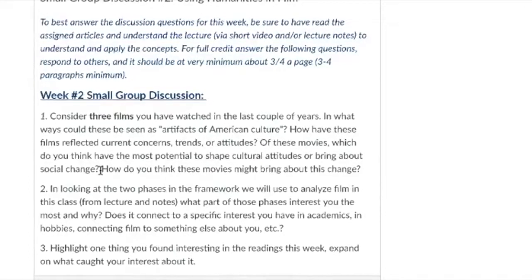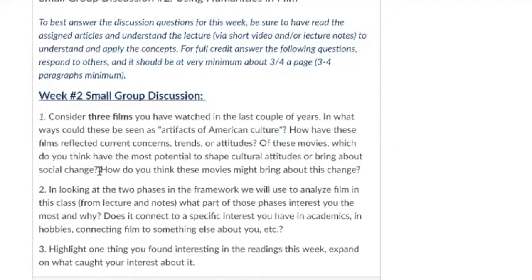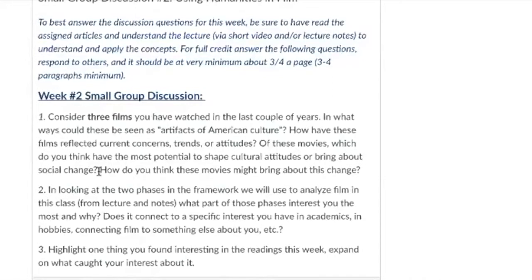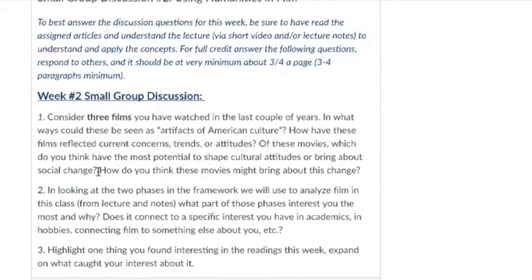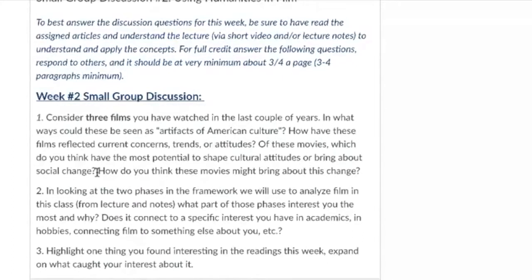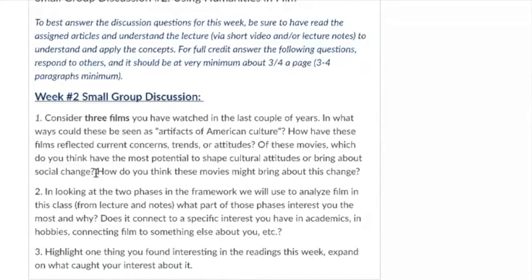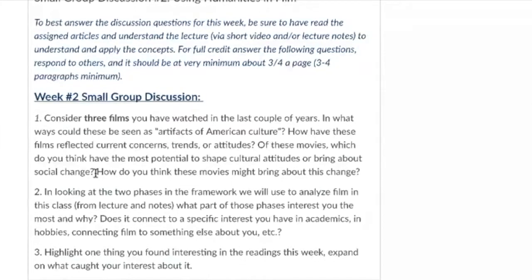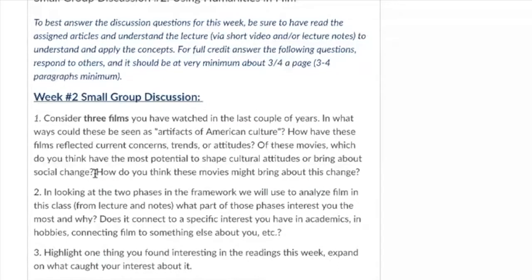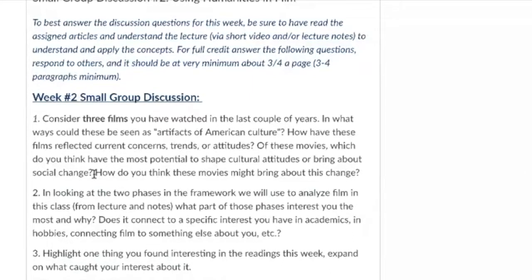looking at those phases that are talked about there. And then number 3 is highlight one thing you found interesting in the reading, in the lecture, that maybe you haven't thought of before. And so maybe it's the way that we're going to look at film, or it's something in the reading or those posts about different film that caught your interest there. So there's a lot of pop culture that's in the posts this week. Because really that's what we're looking at here is pop culture, and that's a way we record ourselves in society. So look at those. I'm excited to see what you think.